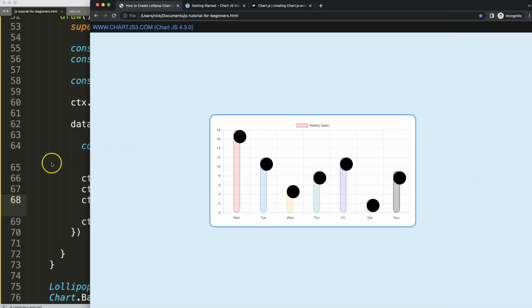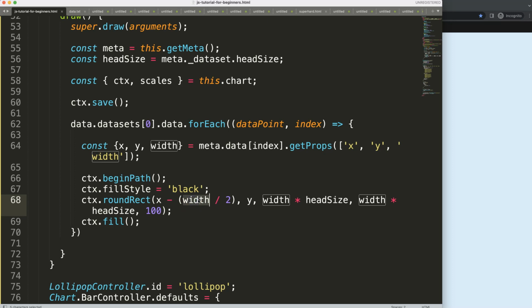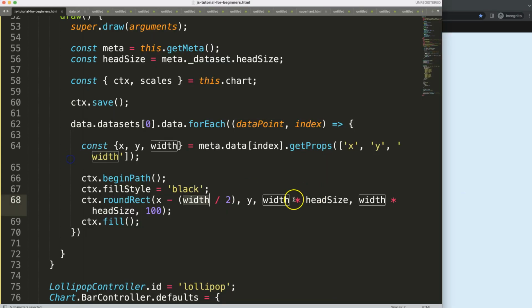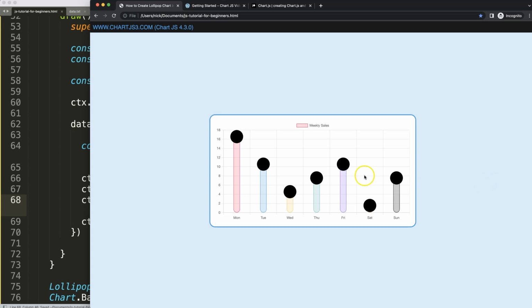And then I noticed that this doesn't really look good, and here's the reason why. Let me explain. We give this a multiplier with the head size. So what I want to do here should be like that. Now we are exactly in the center.